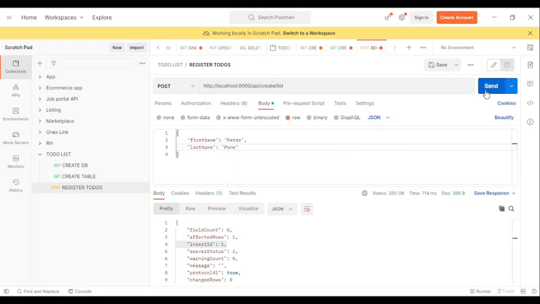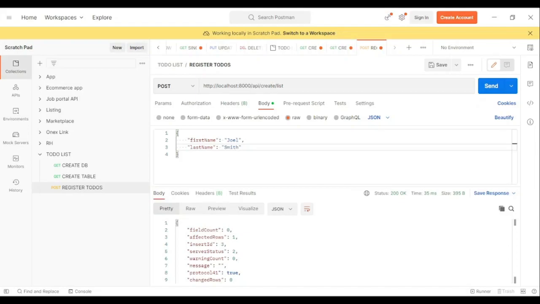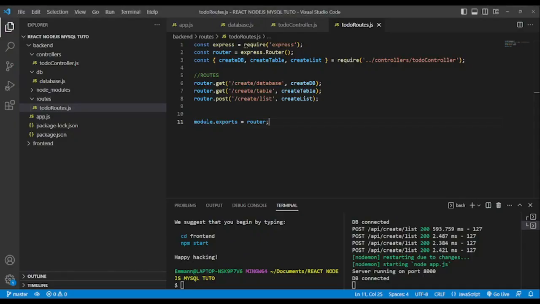Peter Pan. You see inserted ID 2. Joel Smith. Okay.